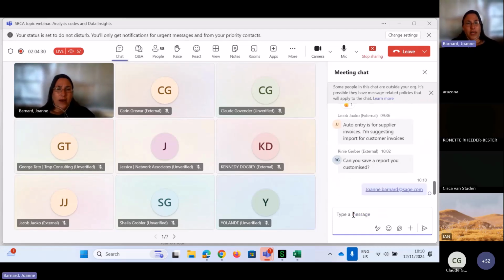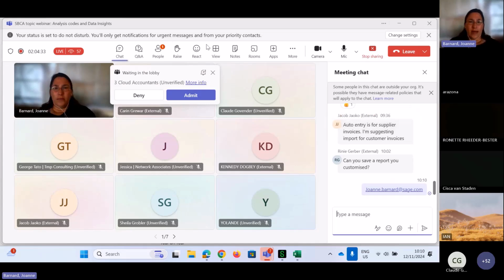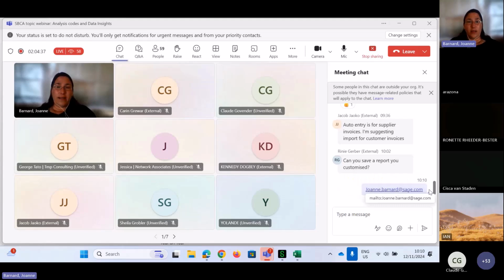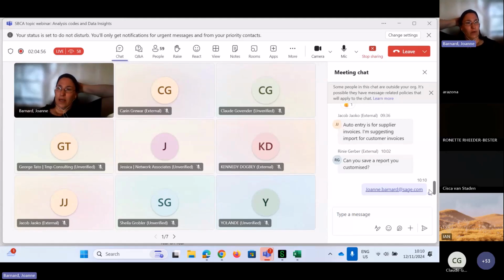So guys, if you have suggestions, you're welcome to reach out to me directly by sending it to joanne.barnard@sage.com. If you can give me examples, so that even if you have to go into Excel and say, look, I want these columns, these rows, and this is roughly what I'd like to look at. If you can do that, that would be amazing, because then I can take that forward and say, this is what our customers are looking for. This is what they would like to have in terms of functionality. And then the tech partner can know that's what you're looking for.